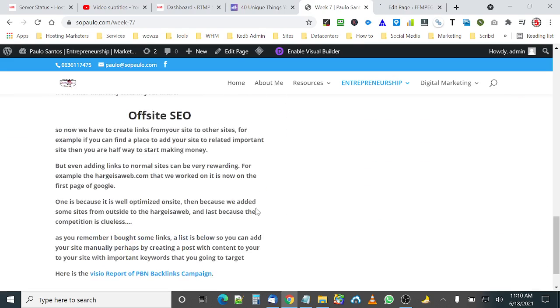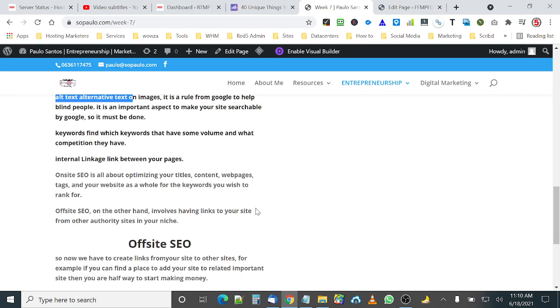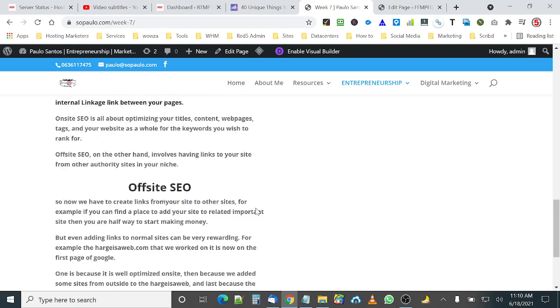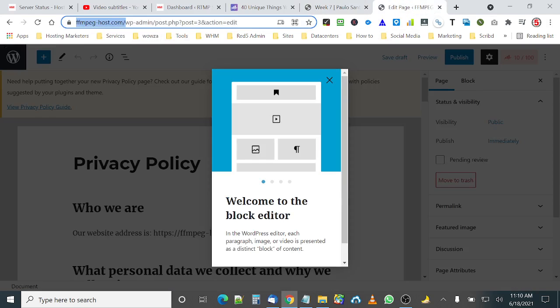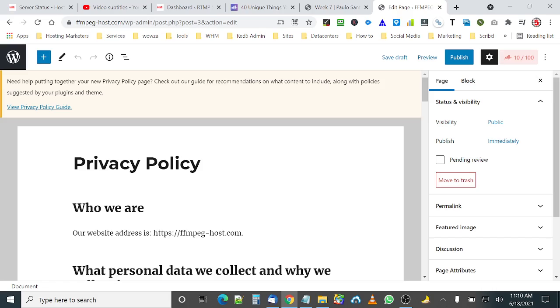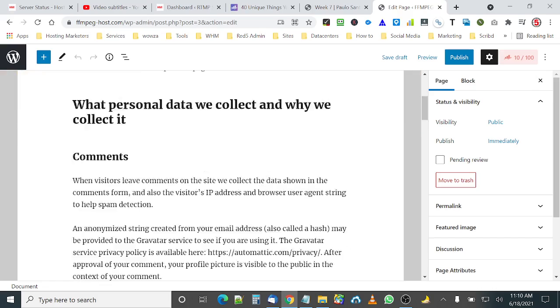Onsite is your internal optimization, the things that you can do on your own website, and offsite is links from other websites. This FFmpeg host site is one of mine, another page which links to this.